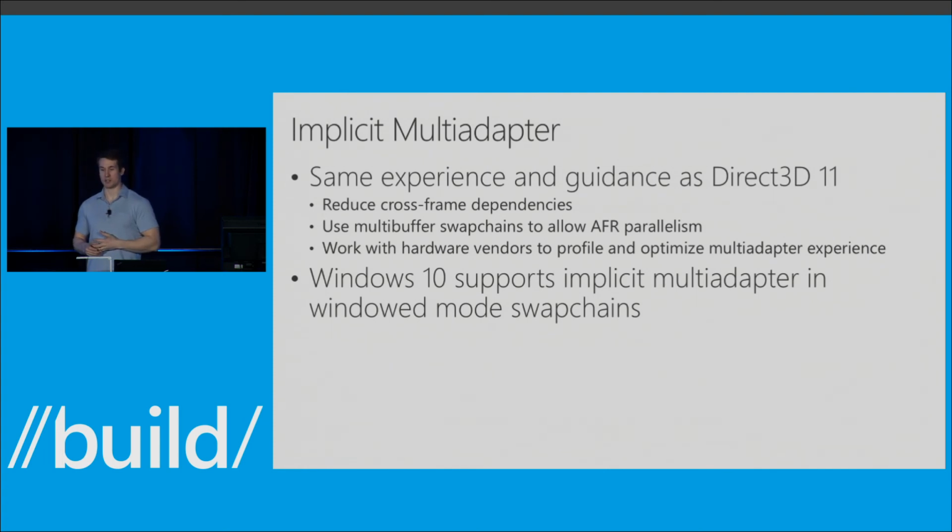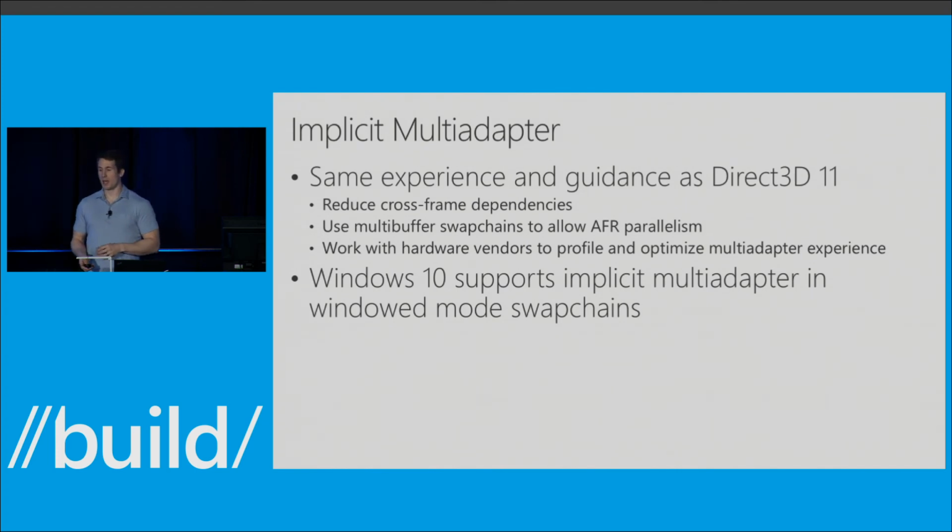One enhancement that Windows 10 has is that we've actually made it easier for hardware vendors to implement implicit multi-adapter in windowed mode swap chains. So if you have an application that's really high-end rendering, it can leverage multiple GPUs, but you don't want to do fully explicit multi-adapter, now the hardware drivers can more efficiently take advantage of the two GPUs even in windowed mode.